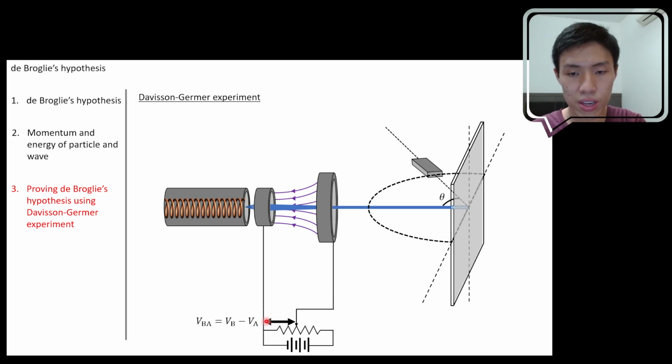If we increase the voltage over here by shifting the rheostat to the right-hand side, we are covering a greater potential difference. So we are setting up a greater potential difference between the two electrodes. Essentially you are creating a stronger acceleration for the electrons that pass through it. A greater potential difference causes a greater acceleration, which makes the final speed of the electrons coming out from the device faster.